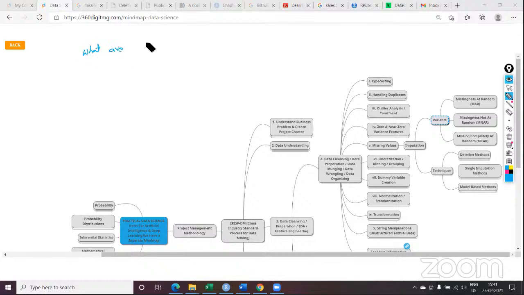What are other methods rather than removing missing values? We can use them.